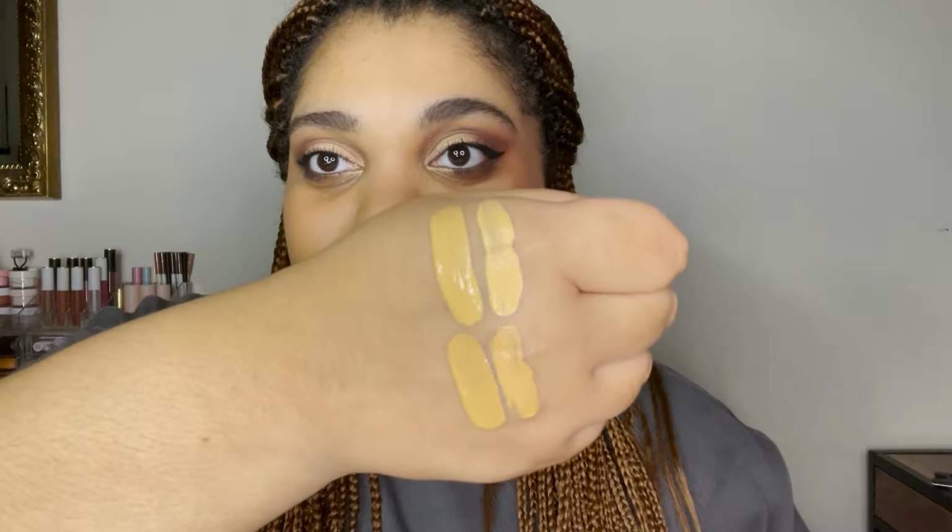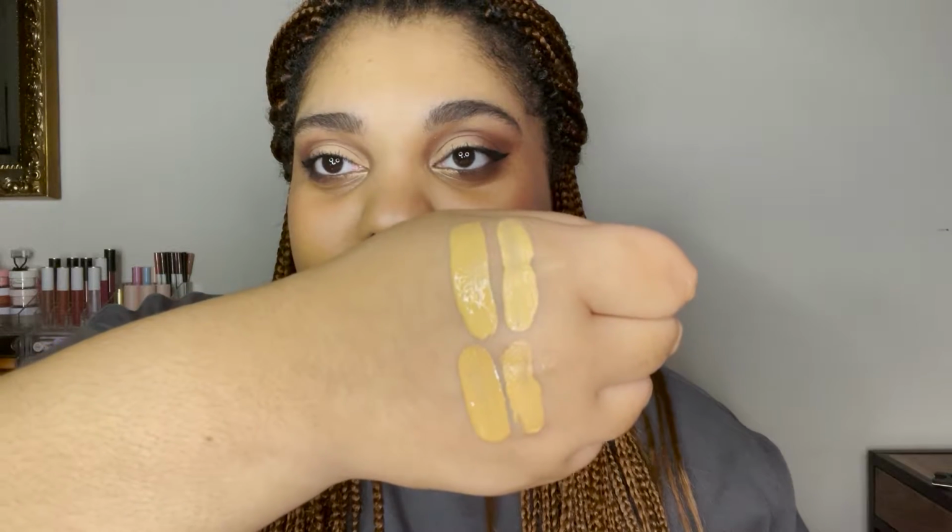There's a subtle difference, at least between the foundations. And even 380W, for some reason, whenever I'm looking for foundations, they're either too light or too red, and I'm in between that with more of a warmer tone. So what I end up doing is mixing the foundations together, and I actually have it on today, and it pretty much is a good match for me.